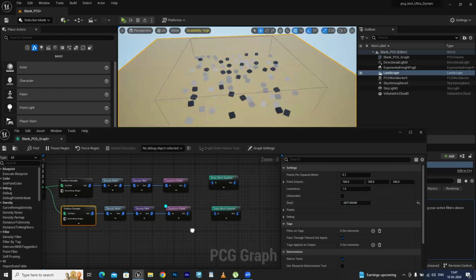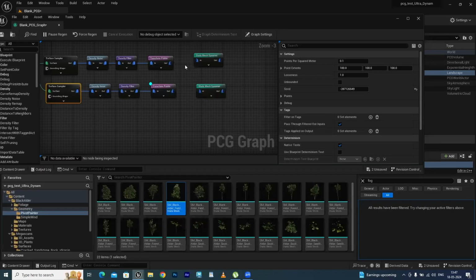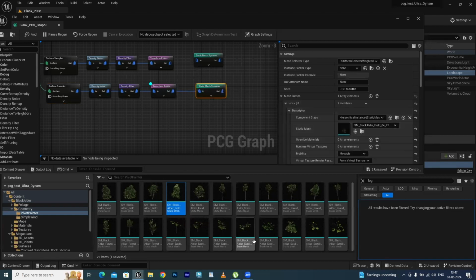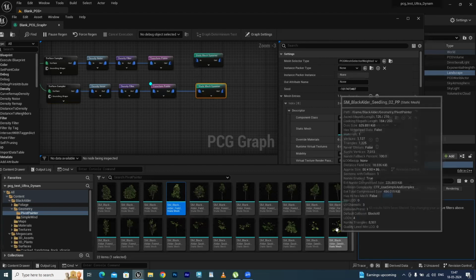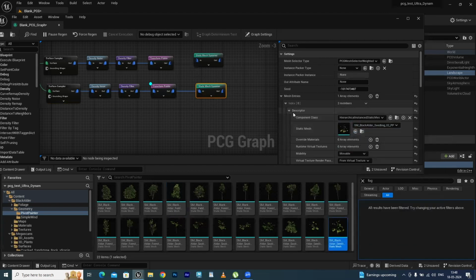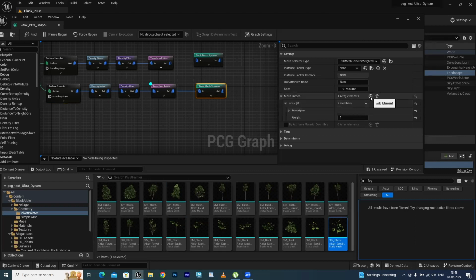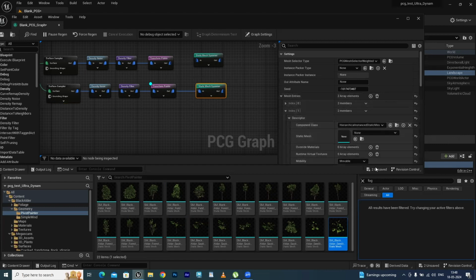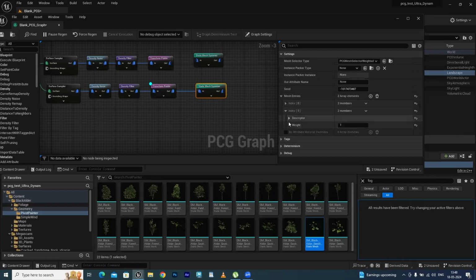That will also be good. Next, again, I'll connect to my sampler. That's fine. Under the static mesh this time, let me pick some plants right over there. Can you see we have a couple of plants here right now? I'm just adding one. Now I want to add one more. Click again on the second one. So I have the second index right now. Go to this and then pick the second plant right over there. So in that way, we just added a couple of them.